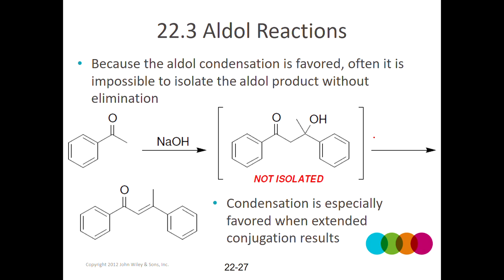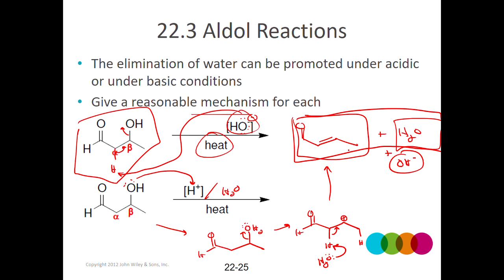Now, sometimes that elimination process we were just talking about is unstoppable. And that usually occurs when you get long-range conjugation, right? So what we just saw over here was we're forming one pi bond through this elimination process, and that pi bond's conjugated with the CO double bond. That helps to make it form more readily, but it's just two pi bonds in conjugation, so we need heat to drive this forward to take advantage of the entropy increase.